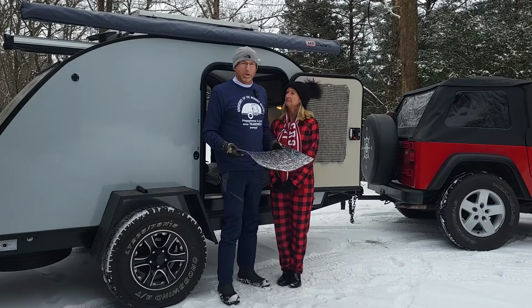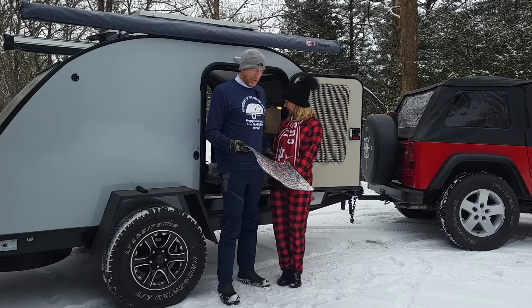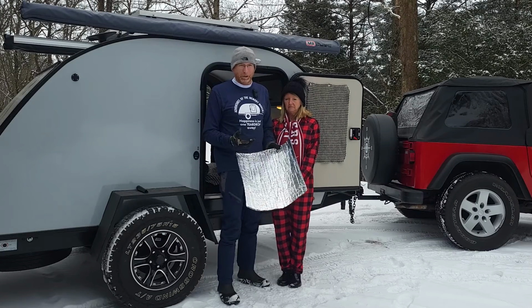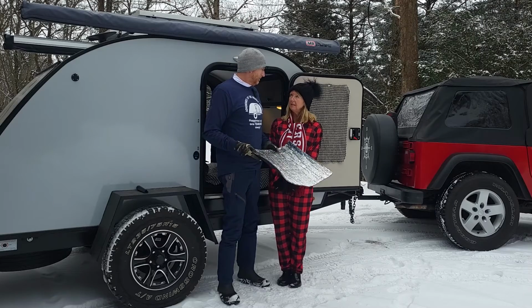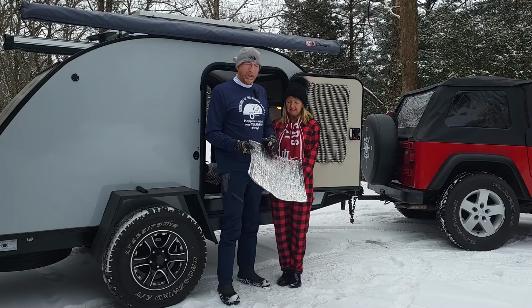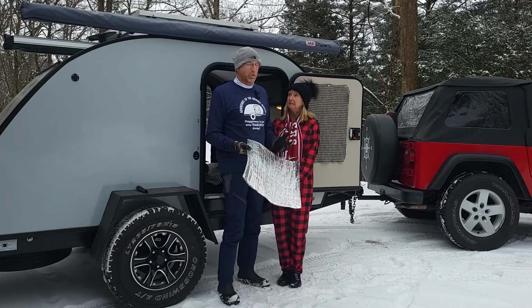But what we do is we simply slip this underneath our fitted sheet on top of our mattress. It doesn't breathe. You don't want to lay directly on this if you're going to sleep on it, because if you start sweating, it can cause condensation between you and it. So always have layers between this. AKA sweat. Yes, so you don't want to do that. But put this a layer or two beneath you and it will reflect your heat right back up to you. And the difference is noticeable very quickly.